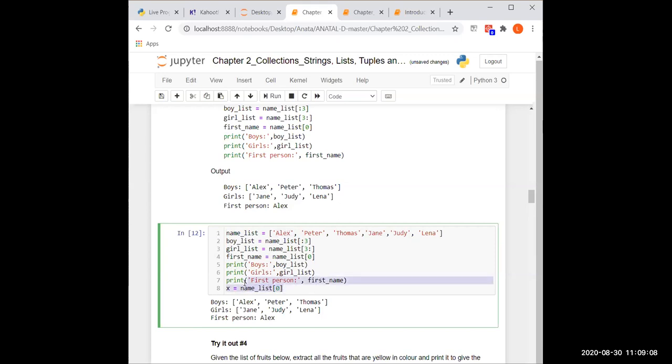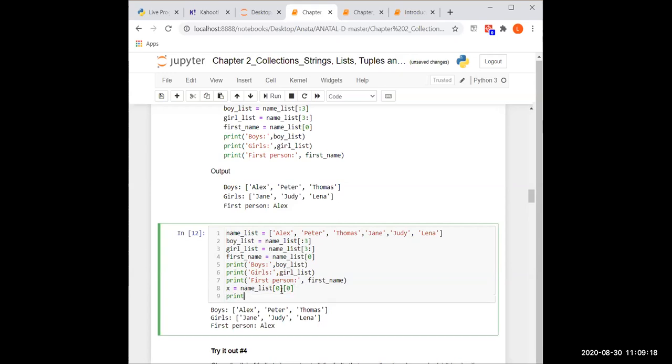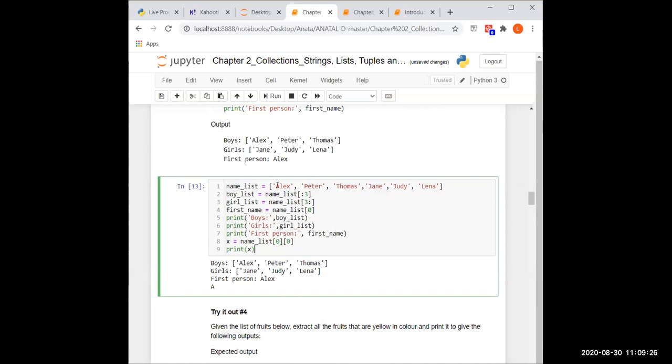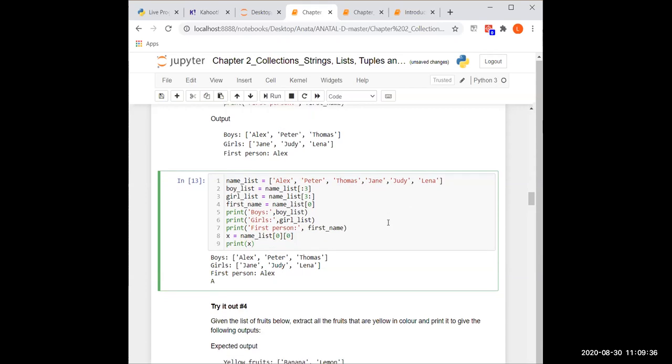So now you can treat this as if it's a string. We want to extract the A, so you put another 0, and you print X, you will get A. So you can zoom into every single element and extract the individual character by doing double indexing.